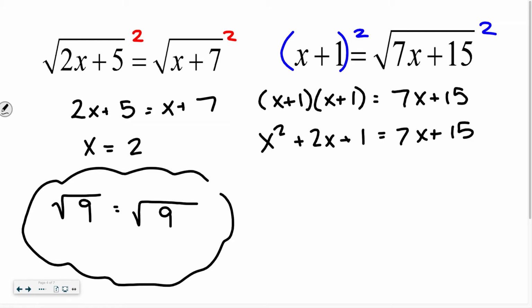So if it helps you, write it out in expanded form and FOIL it. There should be a middle term. Okay, how do you solve an equation if you have an x squared and an x in it? Maddie? You factor. Yes, we'd like to factor it. Before you can factor, one side has to be equal to 0. So I always like to keep my x squareds positive, so I'm going to keep everything over here, and I'm just going to subtract 7x and subtract 15.